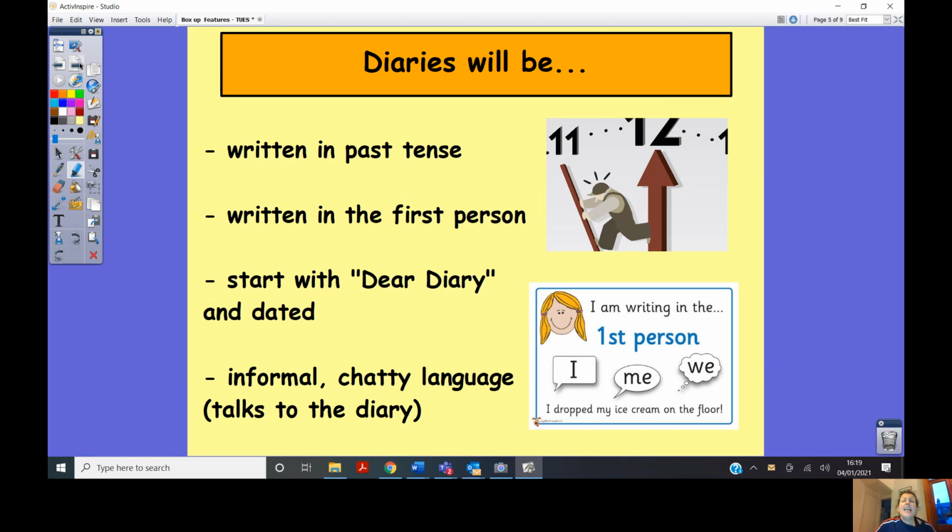It can be written in the first person. It's written in the first person, and the first person is I. I went to the shops to buy an ice cream is how I would write it in my diary. I went to the shops to buy an ice cream because it was a hot and sunny day. I wouldn't write, Mrs. Turley went to the shop to buy an ice cream because it was a hot and sunny day. It's the I, it's the first person. So it's I, me, my, mine. It's all that.